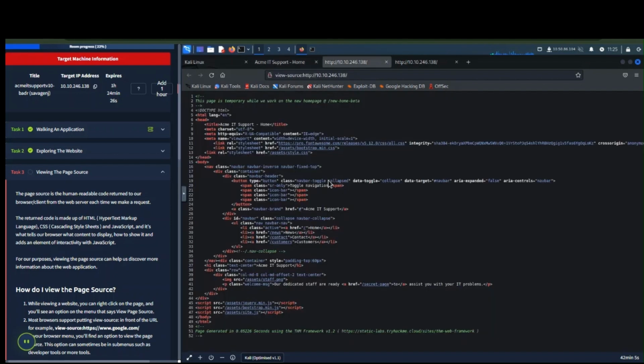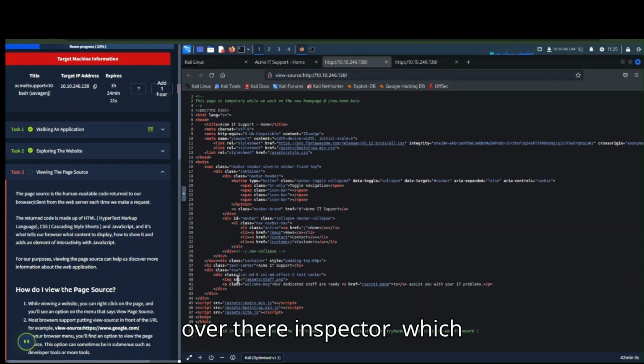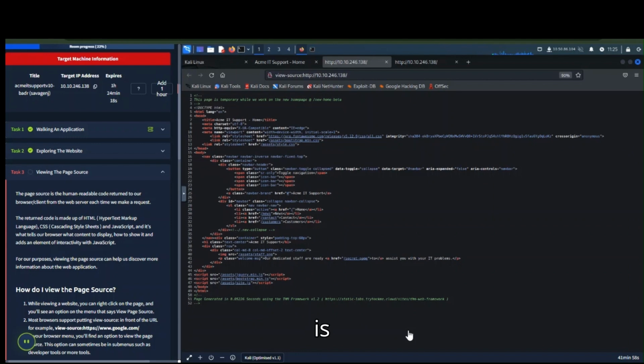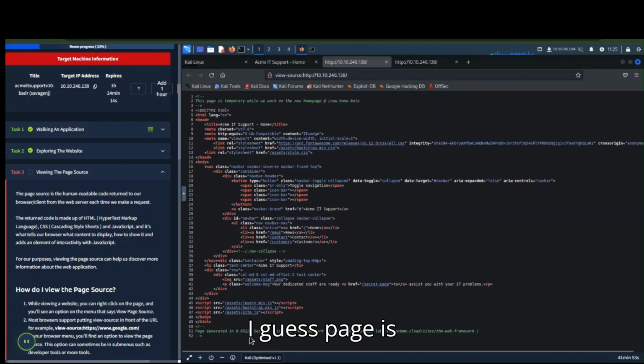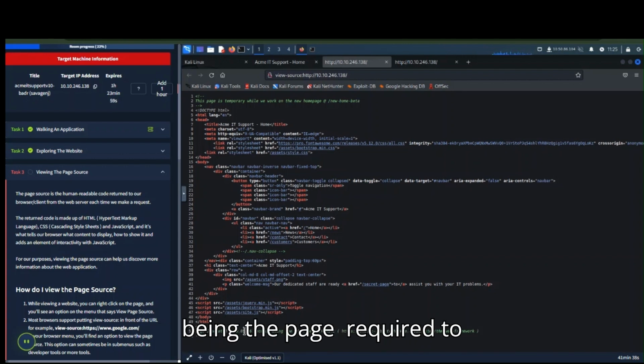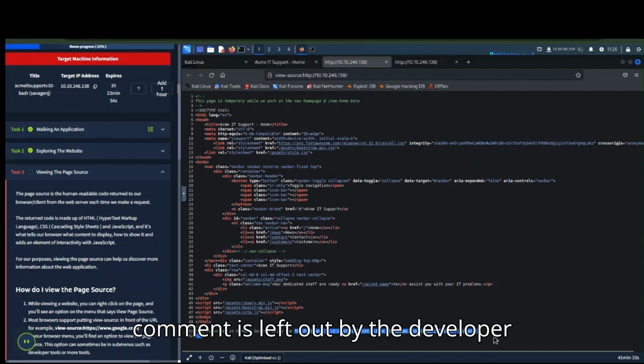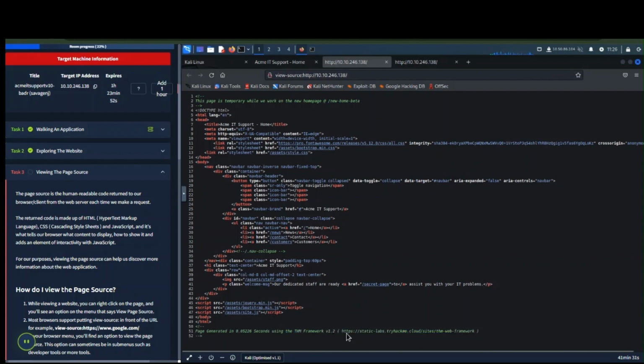And at last we have something over there which is, I guess, "page is generated in 0." This second couple of might be some JavaScript to calculate how much time is required to render the page, and this comment is left by the developer.